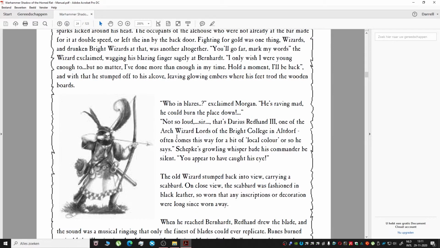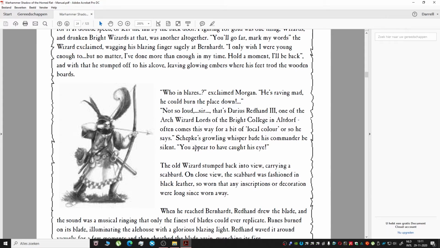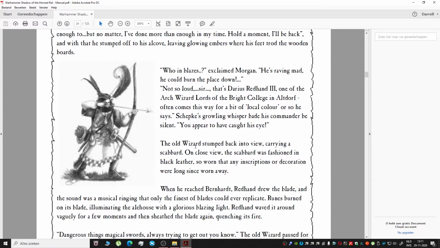Who in blazes? Exclaimed Morgan. He's a raving mad. He could burn the whole place down. Not so loud, sir. That's Darius Redhand III, one of the arch-wizards, lord of the Bright College of Altdorf. Often comes this way for a bit of local color, or so he says. Shepke's growling whisper bade the commander be silent. He appeared to have caught his eye.